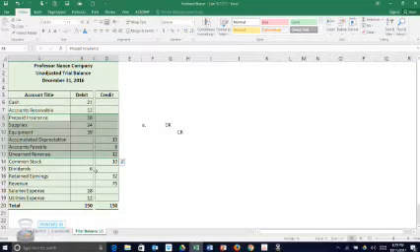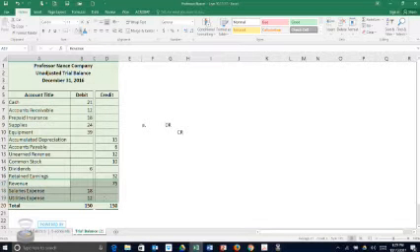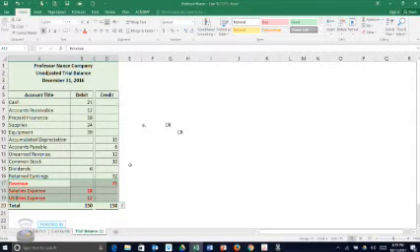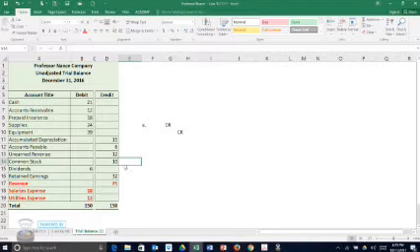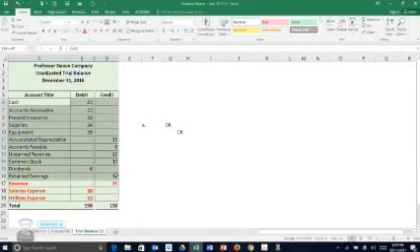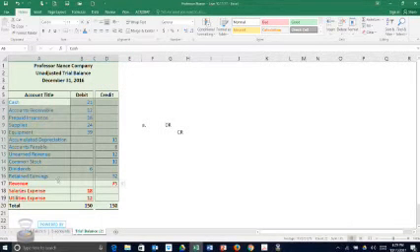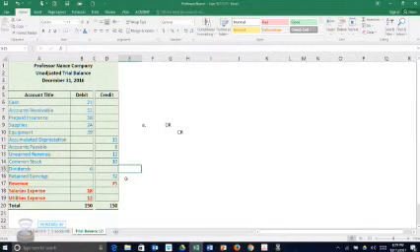So within the closing process, we only want to close what we call the temporary accounts. The temporary accounts are just our revenues and our expenses. That's it. Okay? Everything else, all of this stuff up here, those are our permanent accounts that show up on the balance sheet. The misconception that a lot of students have is that they want to consider retained earnings a part of a temporary account. Retained earnings is not a temporary account, okay? Retained earnings is a permanent account.